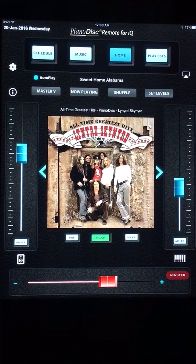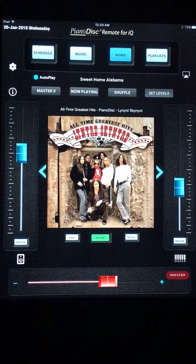Hello everybody, and thank you so much for your interest in PD Remote app for Piano Disc IQ systems. Let me quickly show you how to use this thing.